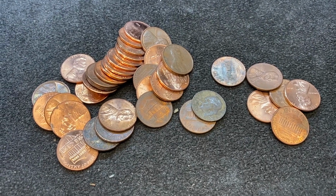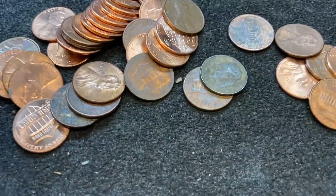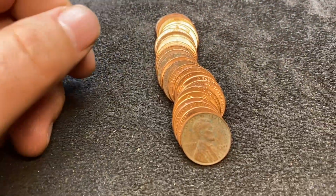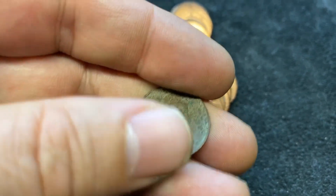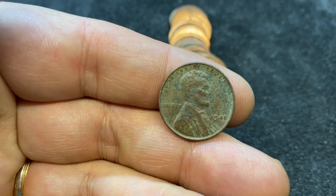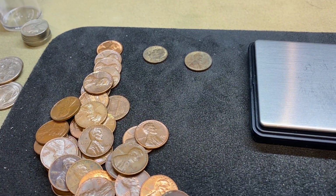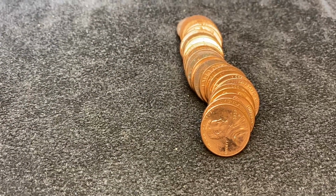Well, I made a mess of, I think, the 4th roll of pennies that I've been going through. Maybe it's my 5th. And hiding in here was a dime. So we're on roll number 6, and I'm bringing you in for our very first wheat penny. This is a 1941. It's in horrible shape, but it is a wheat penny and also made of copper. So we'll put that up there next to our dime. First wheat penny of technically the box. We have just a little over a box of pennies we're going through here. It's all customer wrapped.